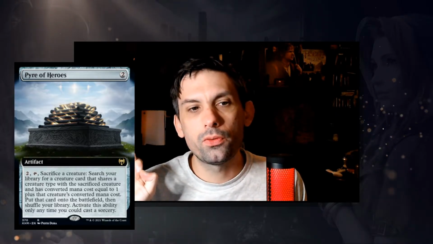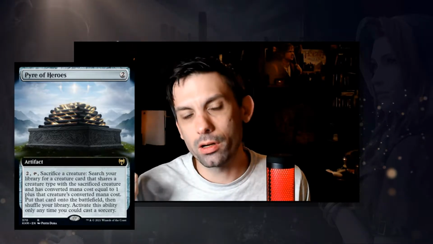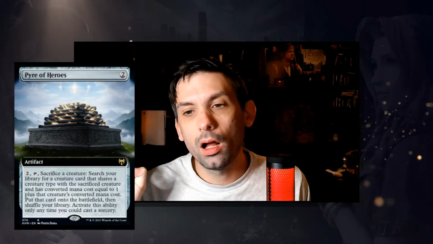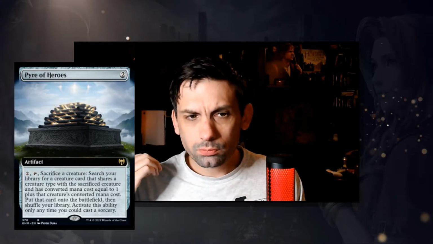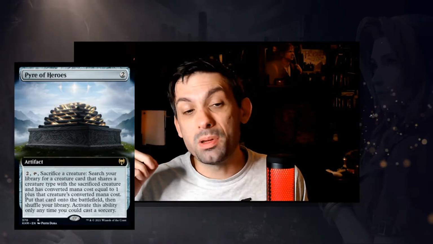Being able to search up whatever you need every turn should not be overlooked. The fact that you can use this once a turn every turn is really, really powerful. Reusable tutors have always been really powerful, so being able to get whatever creature you need in the heat of the moment, as well as being a great sack outlet, is super powerful.